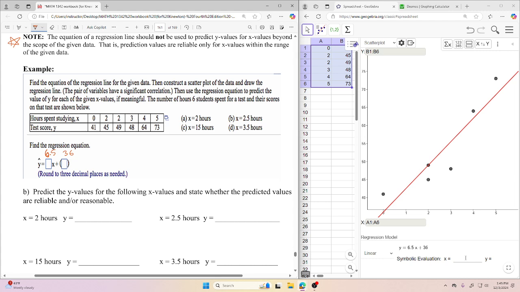And so we have down here, and I probably showed you this last time, there's a little box down here that you could type in some numbers. And you literally just type in the number for X and you hit enter and you get your number. So you're done. That's all we're doing. It's very, very easy. It takes all the stress out. So we got 2.5, enter. That was a 52.25. We got 15. Oh, you know, this is awesome.